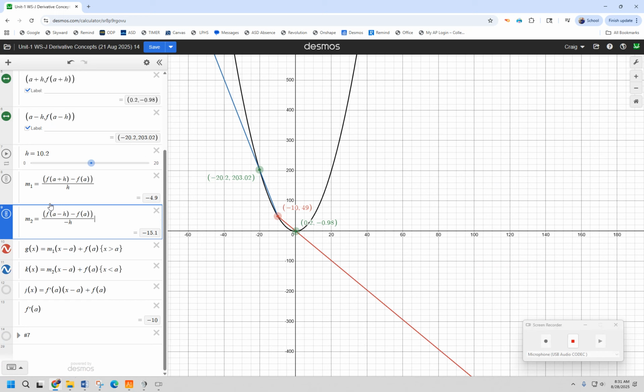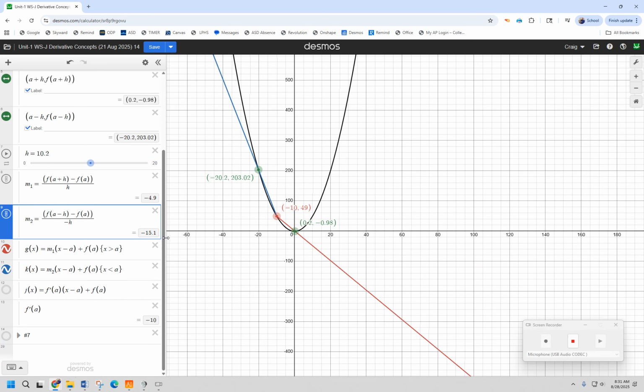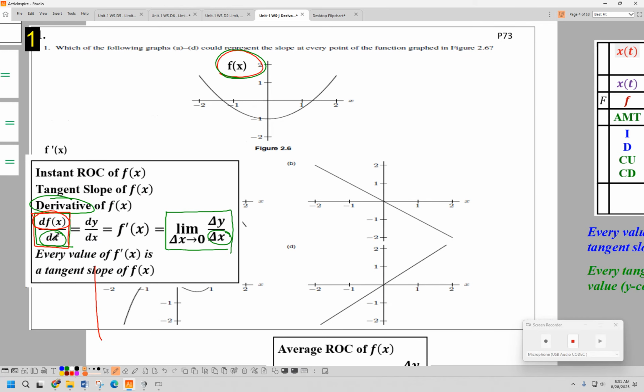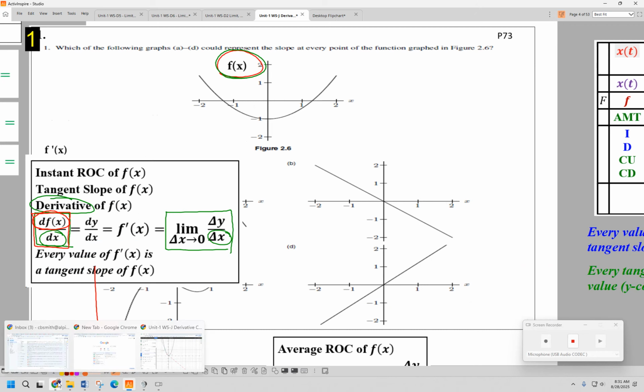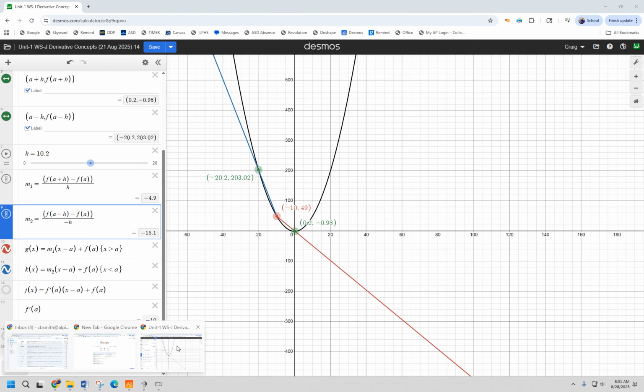Cool. Back to here. In fact, let's show something on the computer. I think it might actually help it stick a little bit better. Hold on. I have to drive from back here. So when we're finding the derivative, the instantaneous rate of change, we're calculating this df of x over dx. Look on the computer screen and watch what happens. Be prepared to answer a question here.